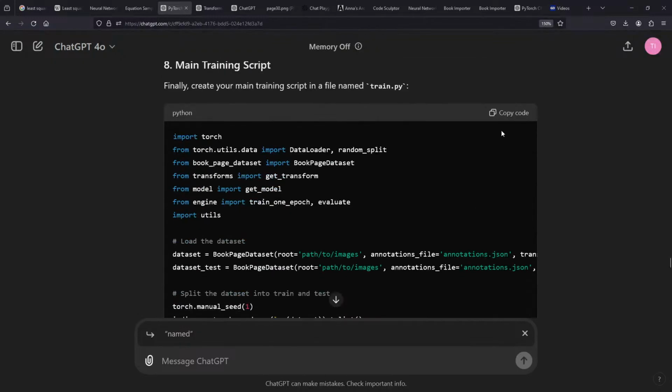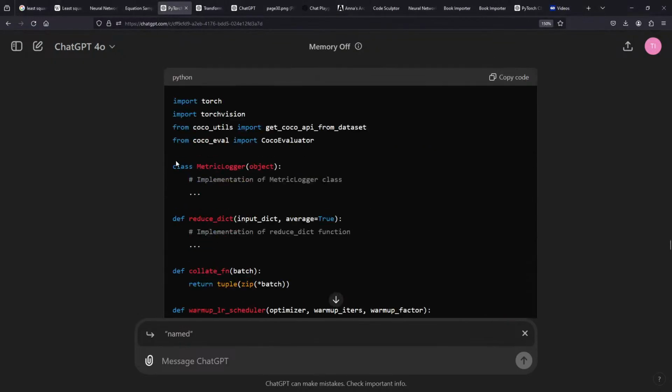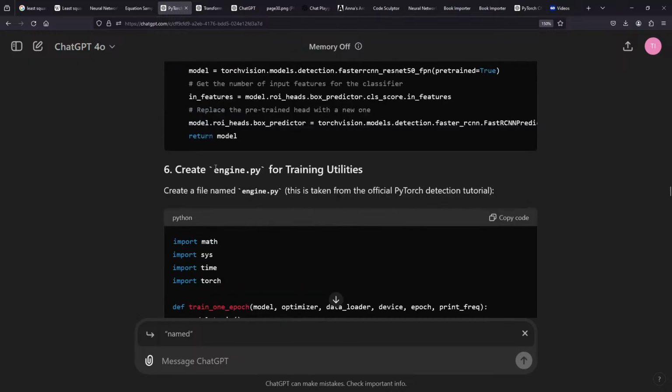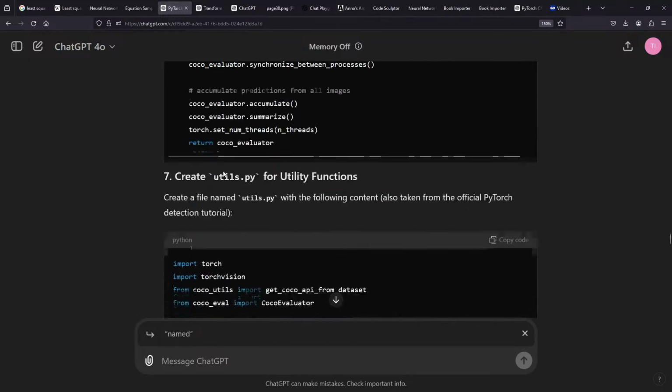Okay, and then here's the main training script. I did see they put a lot of these types of lazy comments, I guess mainly this one in utils.